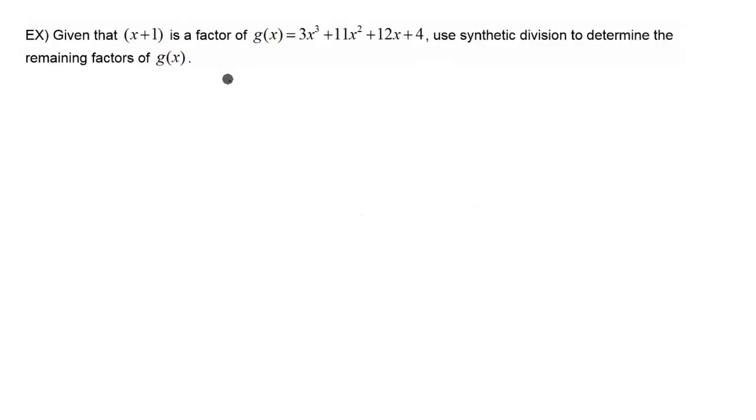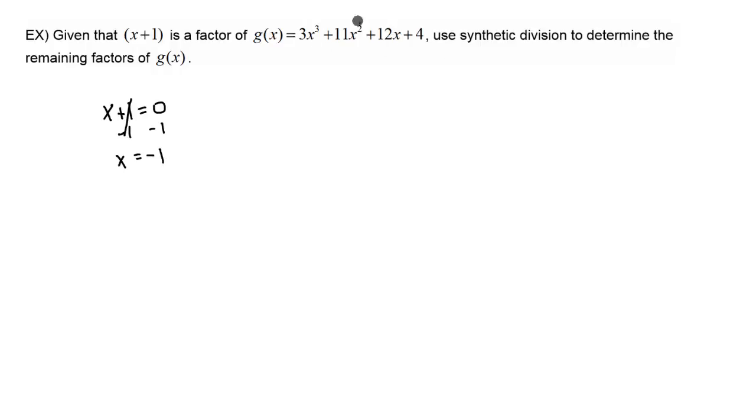In the second example, we're asked to do the same thing. We're given a factor, and then we're also going to have a polynomial here that we need to divide this factor into to get the other 2 remaining factors. Because we have a degree of 3 here, that means we have 3 total factors. So the first thing I do is take my factor, set it equal to 0, solve it, and get my 0. So there we go. We're left with a 0 of x equals negative 1.